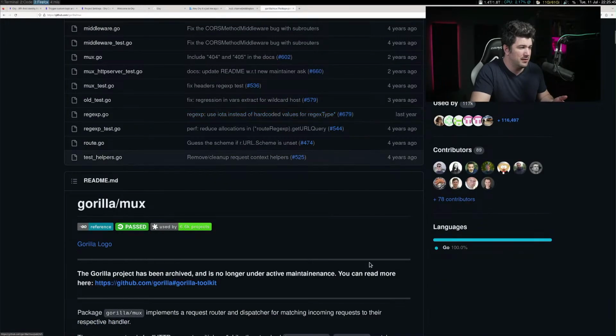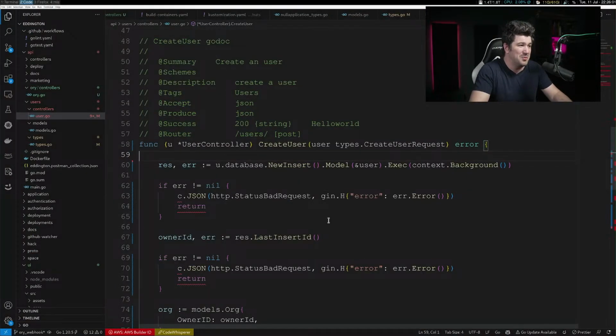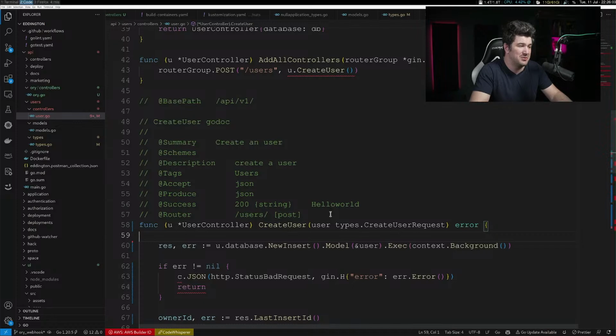But as of December, January this year, Gorilla Mux is no longer a thing. So what are people using? I'm trying out Gin here, but this has almost made me decide to just use Rust for the REST API service, because so far I'm not a huge fan of Gin. Maybe it will grow on me.